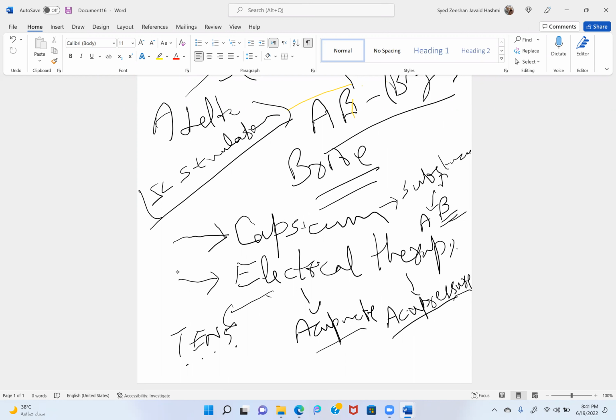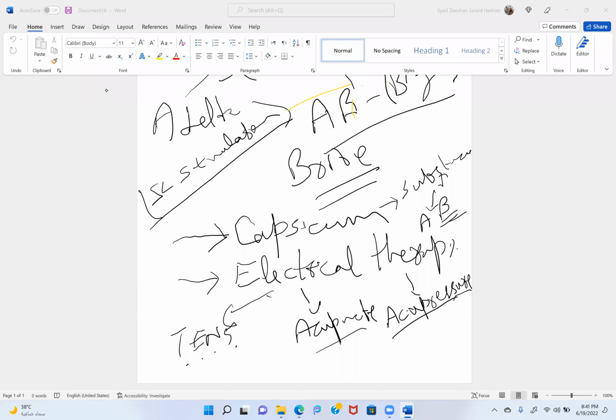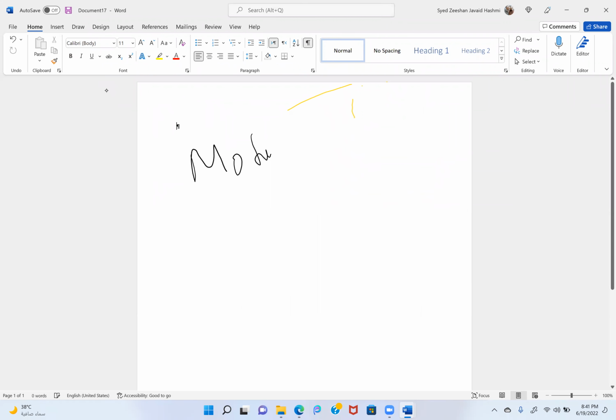Gate control is modulation. Sir, gate theory is for stopping the transmission. You are right, but it is sort of modulation as well. You are modulating the system in a way that, like I give you an example, if you use this word modulation, modulation has a number of steps.